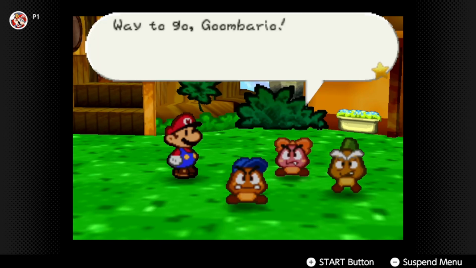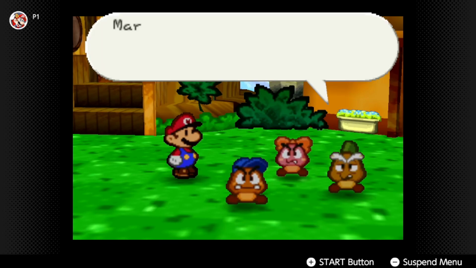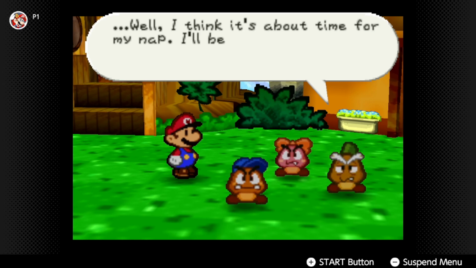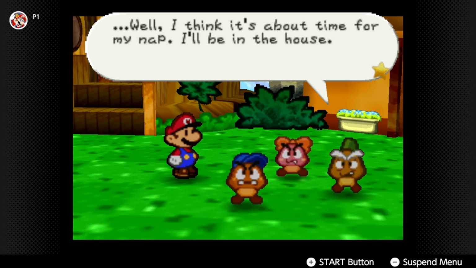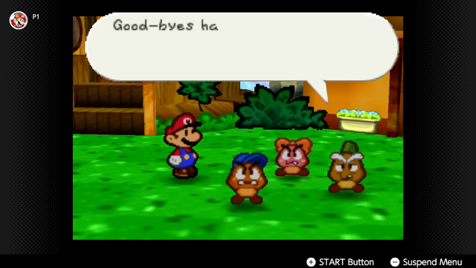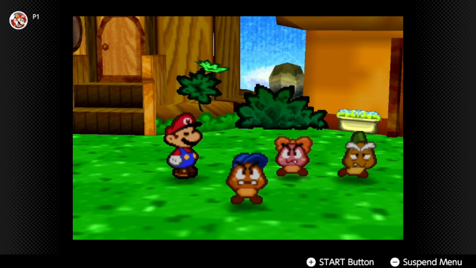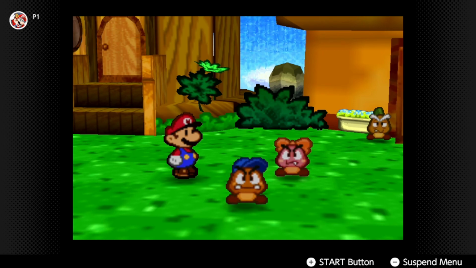Way to go, way to go, Goombario! Mario, I know Goombario will prove to be a worthy, I don't even know what I'm voicing anymore. Well, about time for my nap. I'll be in the house. Goodbyes have a way of making this old Goomba get weepy. And I'm gonna get back in.